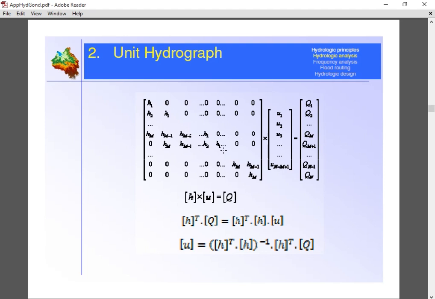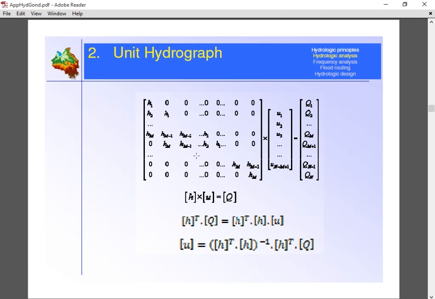Okay, but for the case of this H, we can proceed up to Hm. And for the case of Q, we can proceed up to Qm, up to Qm plus 1, all right. So if you have these options, I mean up to Qn, this Q is up to n.